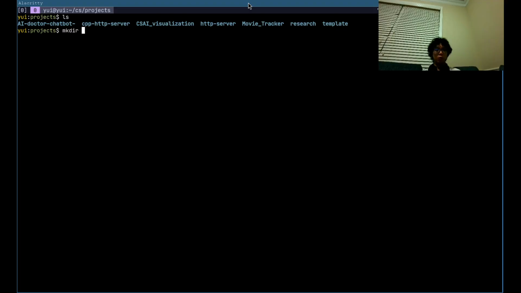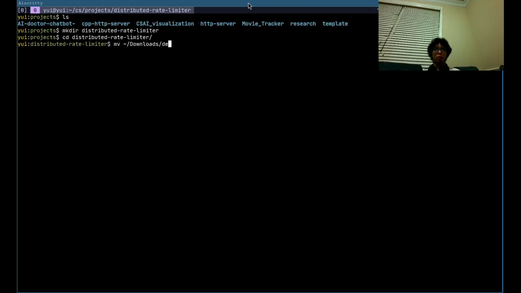So let's create the project distributed rate limiter, and let's go in that directory, and then we will move our demo zip into our directory. Okay.